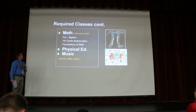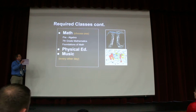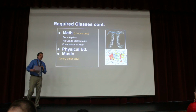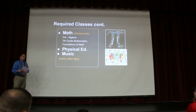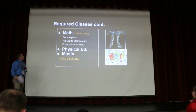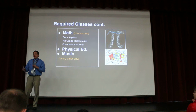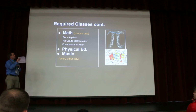Then we have our math section. We have three levels of math for 7th grade. Our general level is our 7th grade math. It mainly focuses on fractions, decimals, getting them ready for the algebra components. And then we have the pre-algebra, which is more of the advanced track. Your teachers probably talk to you about where your student is at as far as that. They have a very qualitative system now that they're using for that, and they look at a lot of different data points to see where the students are at for the math.